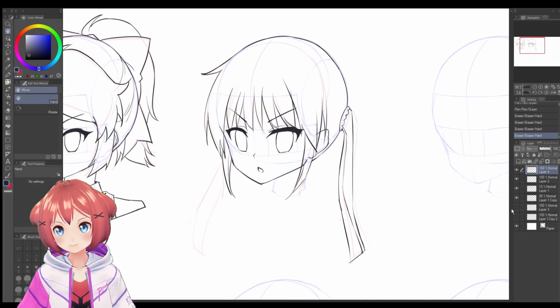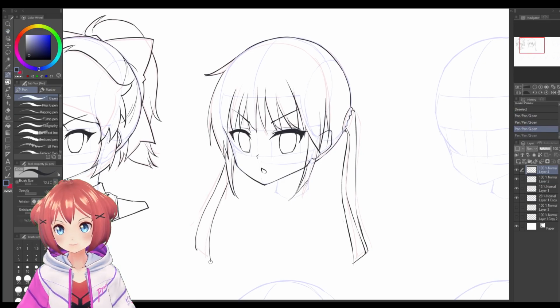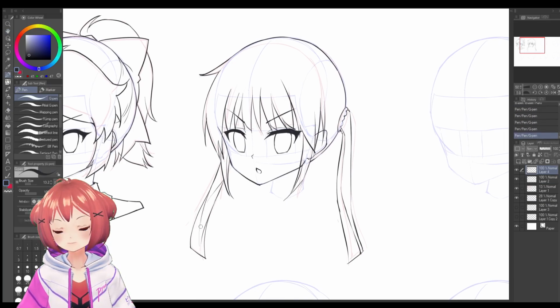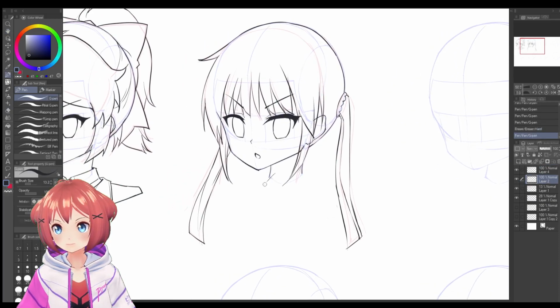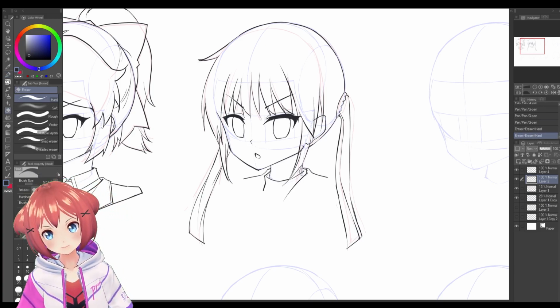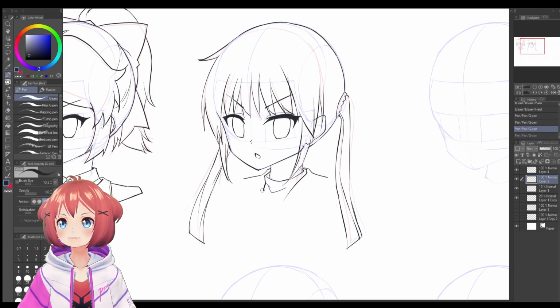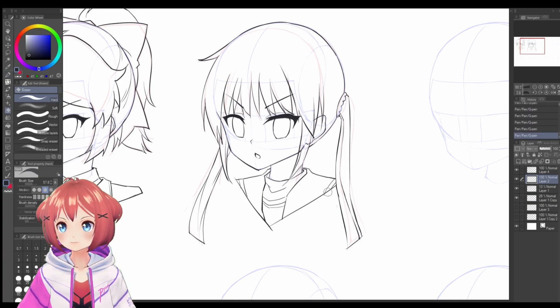You might know the character by now. I think it's quite recognizable. Then drawing the twin tails as usual. Then finishing the uniform a bit.